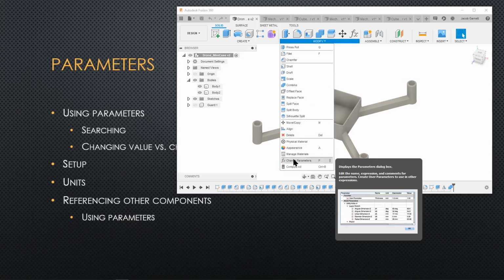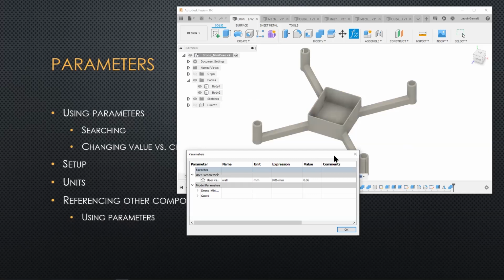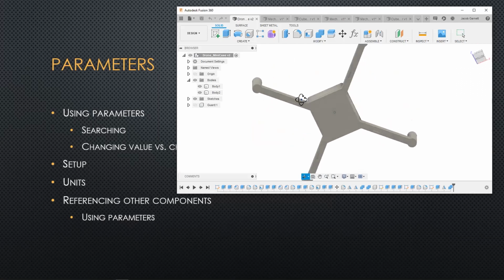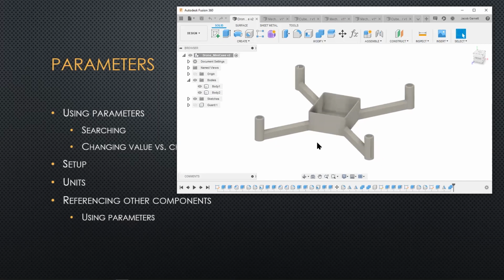So there's no point to have parameters for that. But what I can change is the wall thickness. And for this one, I was doing a super thin wall design. I just put the wall thickness here, and then any sketch that I wanted to use it in, I used shell a few times in this design, I can just reference the wall thickness by referencing this parameter that I've made called wall. And that makes it a lot easier for me to adjust the wall thickness if there are problems with it. So that's a super basic use for parameters, and it's a great way to use it.